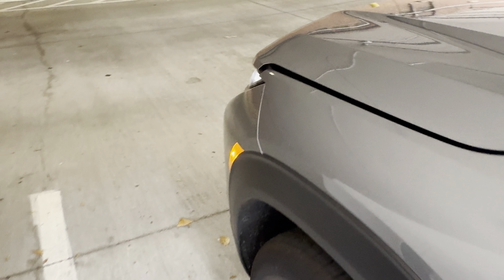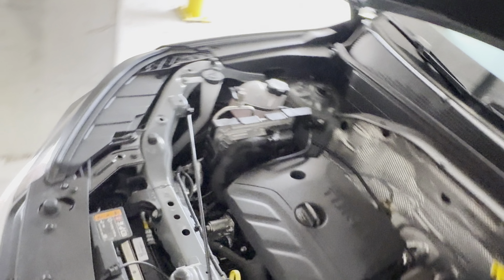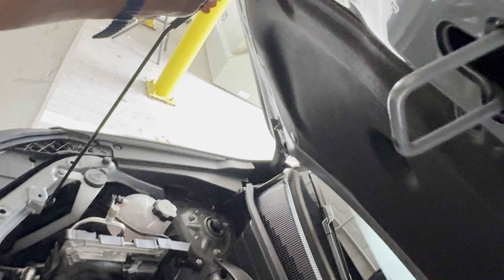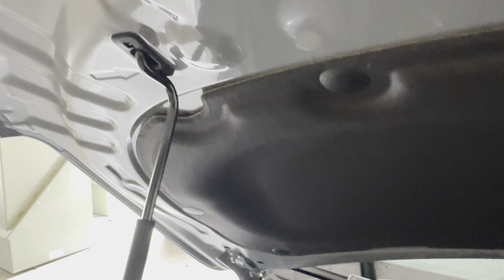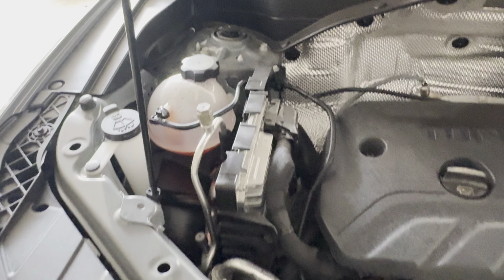All right, in the front of the vehicle, you'll see that there is a safety latch right here. You have to search for the safety latch and push it to the side right here. It unlocks. And then I'll put this stick into place right here. Safety stick into place. Hood is open, and then I'll look to the left.